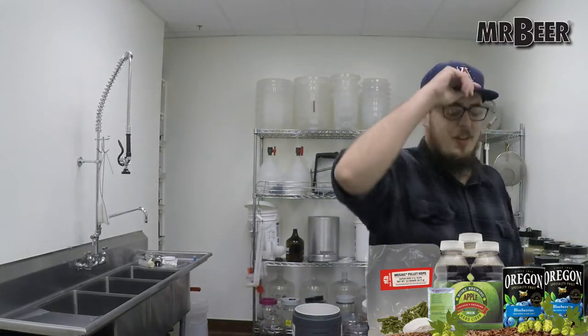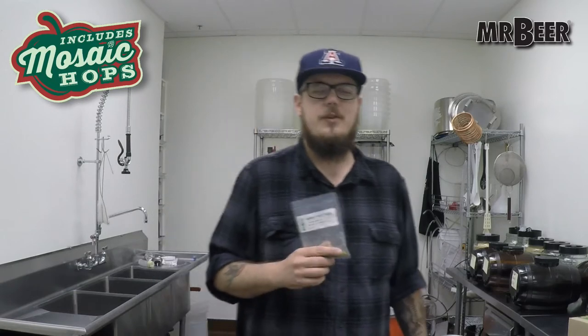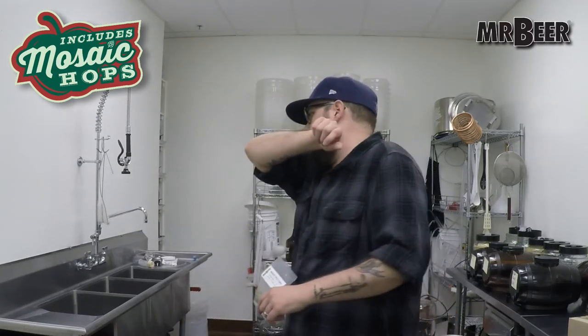This recipe does include a hopsack for the mosaic hops. I like to put my hops in naked because I cold crash all my beers anyway. Cold crashing refers to putting your whole fermenter in the fridge about 48 hours before you bottle — that makes all the sediment settle out to the bottom and become compact. The hop pellets will dissolve and then the powder will settle out with the rest of the sediments. There's going to be a lot of sediment from the blueberries, so if you're brewing this cider I would highly recommend that you cold crash.